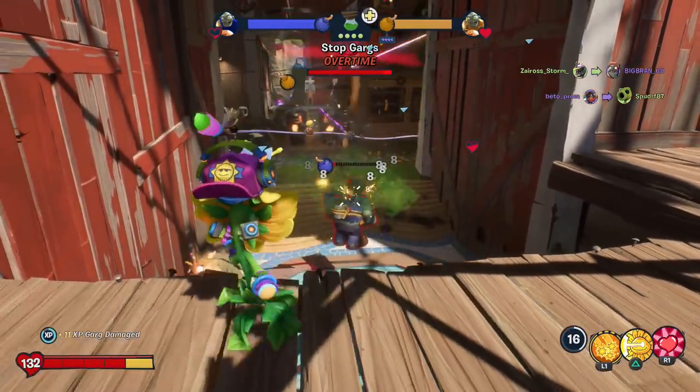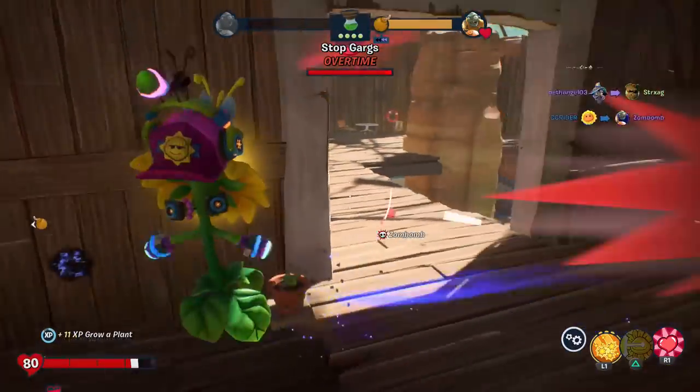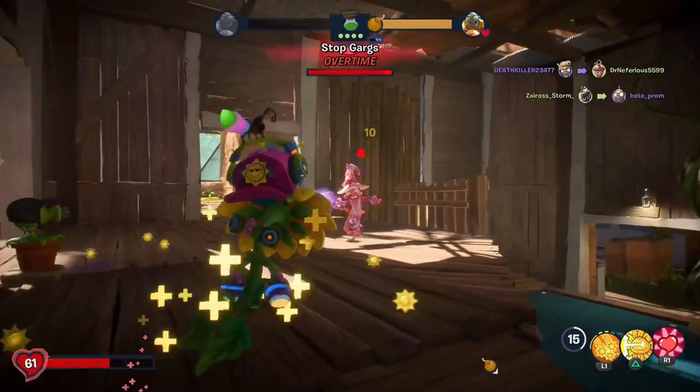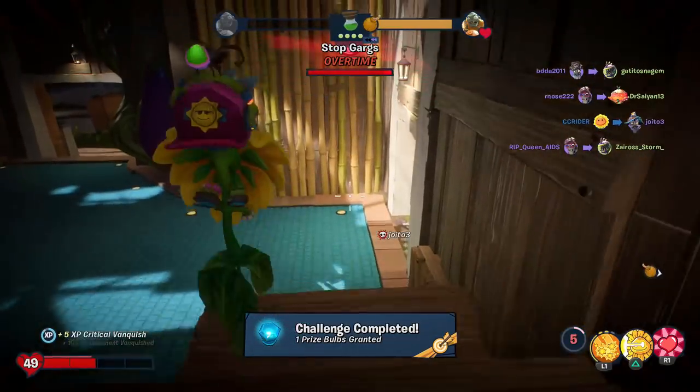Oh, come on, come on. Got him, nice stuff. Also spawn something in here. Hey, can you watch it? Help me out, Callie, help me out, please. Oh, got him. Okay, challenge completed. I don't know what that was, but it was something.